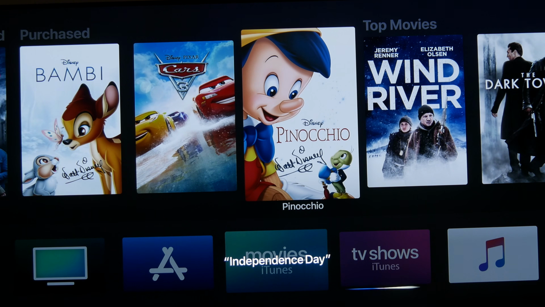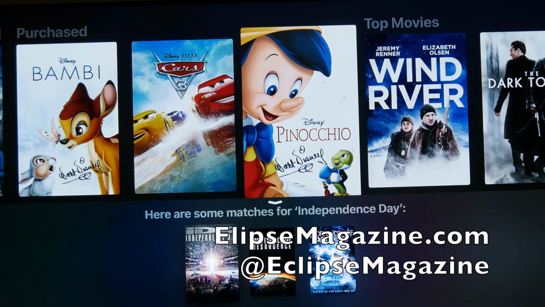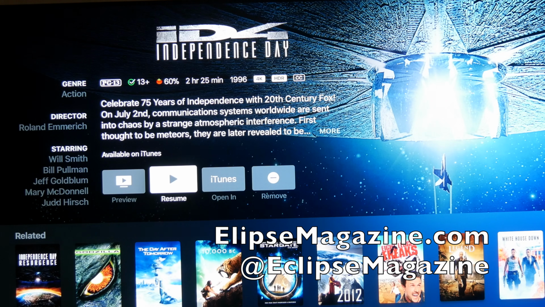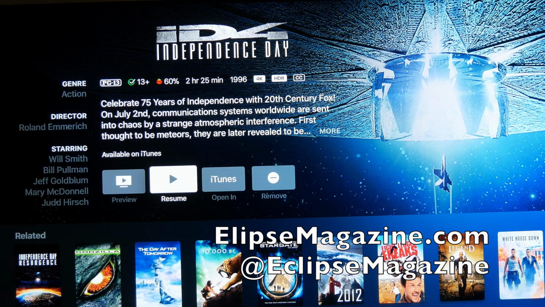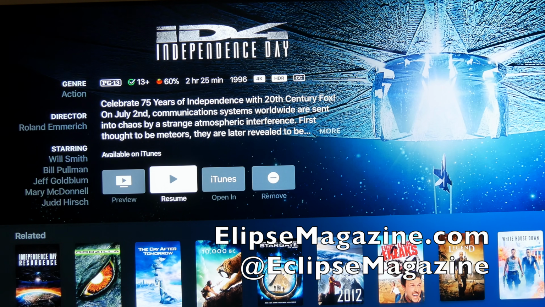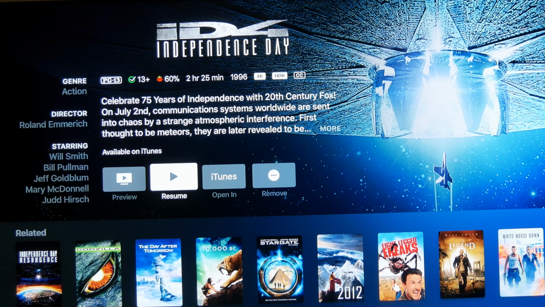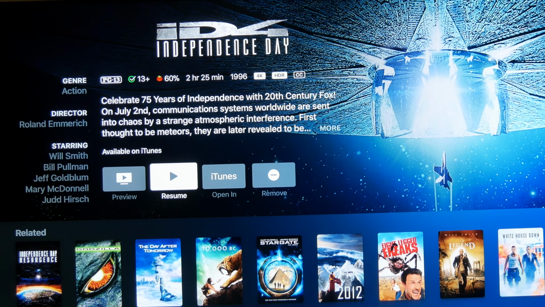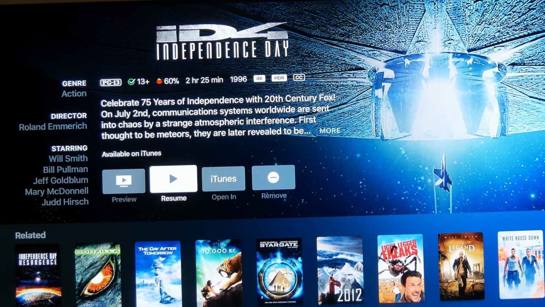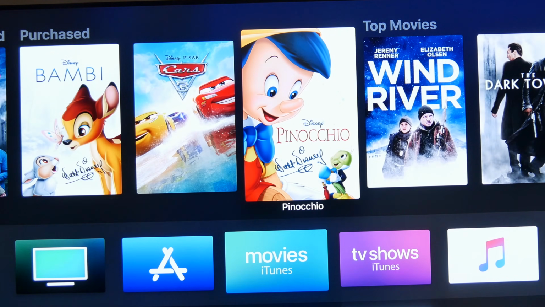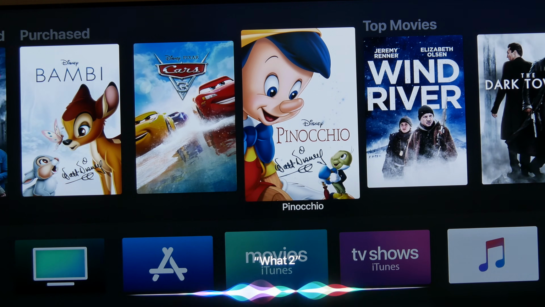Funny story, I was at a party at San Diego Comic-Con, and standing right next to me was Bill Pullman. I was kind of looking at him like, it can't be him, is it? And yes, it was him. So we got to talking, and it was a really cool conversation. I won't tell you what we talked about, but it was a fun conversation. And then Bill Paxton was actually at the same party. So I had both Bills at the same party. How funny is that? And I keep hitting the wrong button. So let me go back to Independence Day.